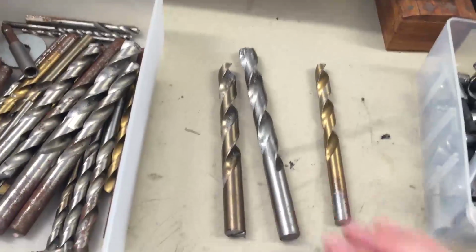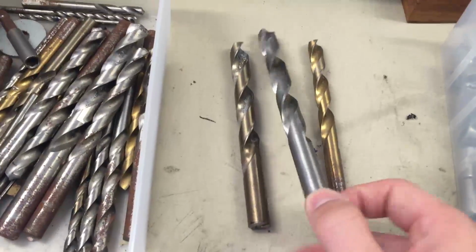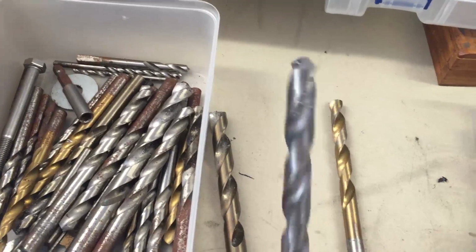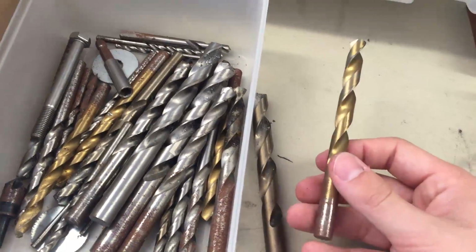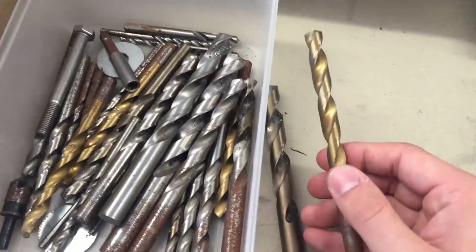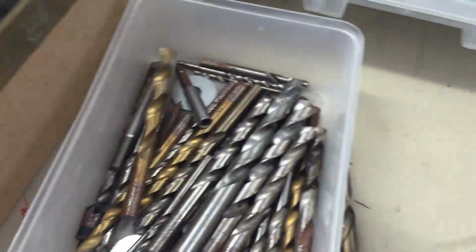So an interesting little bit of drill bit 101 here. These are 3 different types of drill bits. This is standard high-speed steel of the Chinese variety. Cheap crap. Heat it up too much, it's going to go blunt straight away. This is, again, Chinese variety with so-called titanium coating. Means absolutely nothing if you're drilling anything other than wood, and it will pretty much die straight away.